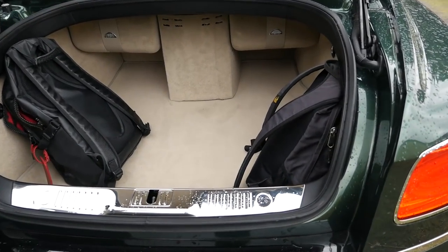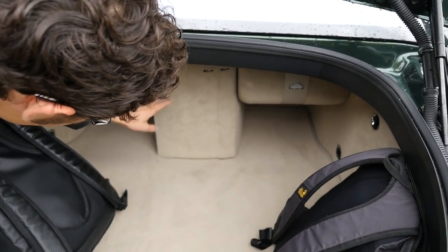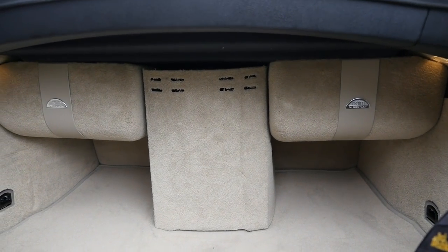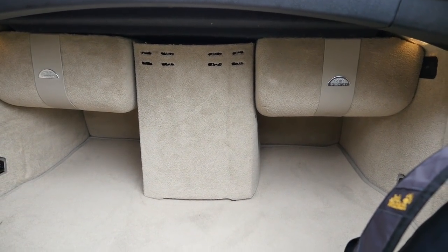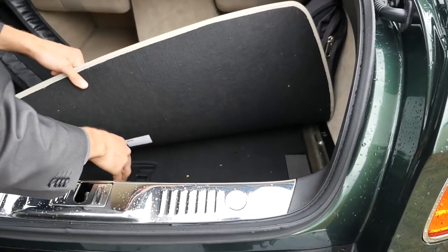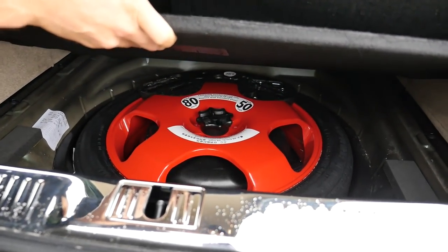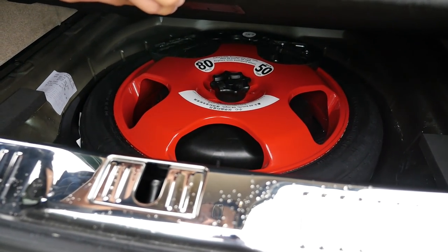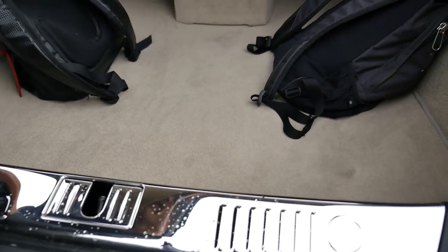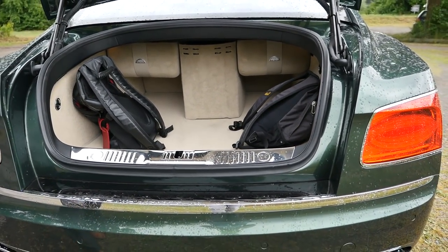Then let's take a look inside the boot. For a luxury sedan, not too small — quite going steep in here. This one here is your refrigerator, and you see the vented function for the refrigerator, which really needs some space. But for a big suitcase, absolutely no problem. When I put up this beautiful bright boot mat, we got — and that is an option — a replacement tire in here. This is really on the list of options. Not the main reason the options are 65,000 euros — that is mainly due to the ceramic brakes and the rear infotainment system — but also an option, because some people really want a full replacement tire.